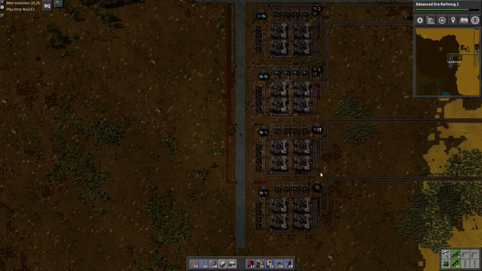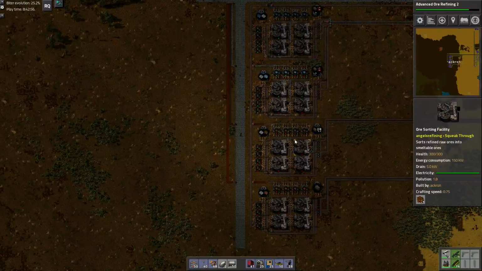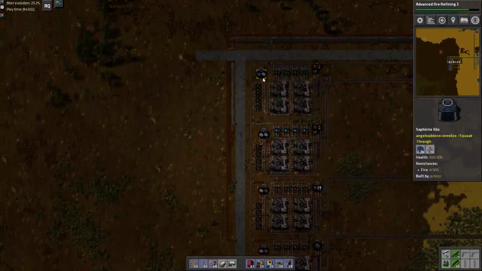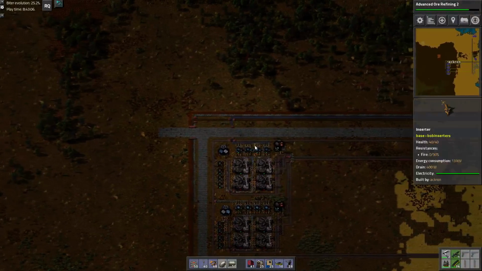I also went ahead and set up the other two second level refining areas for bobmonium and rubite. So those are ready to go. That gets us tin and quartz and lead and nickel.